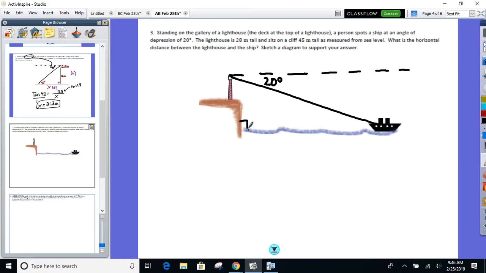70 opposite. It's because when you cross multiply, you get tangent of 20 times x equals 73. So you want to divide both sides by the tan. You have it backwards. Because you're going to have tangent of 20x equals 73, right? So you want to divide both sides by the tangent of 20.